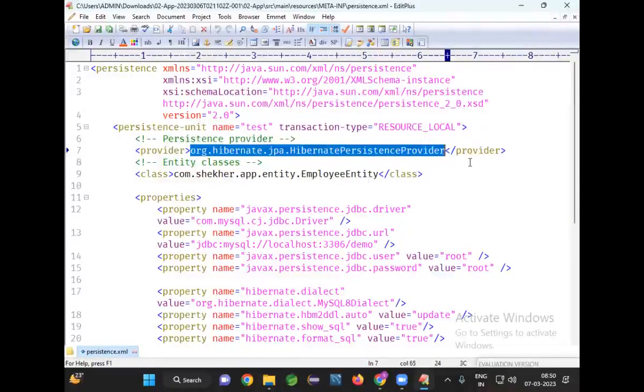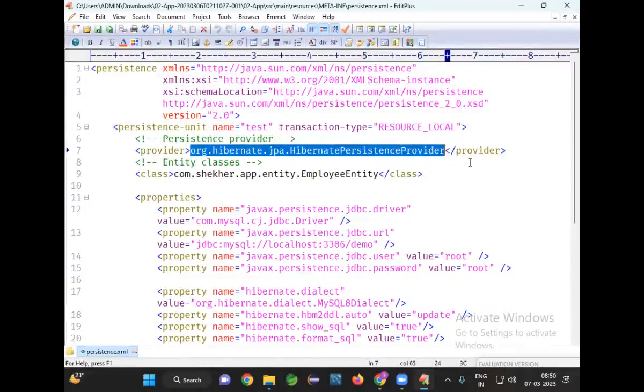My DAO classes, my DAO interfaces, all the logic in my DAO, everything remains the same. Just go to this XML and change the provider. Currently I am using Hibernate as my JPA provider. Tomorrow if I want to use XYZ provider, then change here. Only this file you have to change. Don't touch the remaining code. That is the advantage.